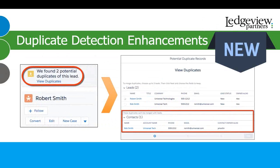So when you're looking at this cross-object function, the default rules, there's a couple of pieces that you see in the image on the left about finding potential duplicates. That was actually released a couple of releases ago, but it's interesting to bring to the forefront because it's also active where, from a Lightning standpoint, this piece is only available in Lightning. Just from looking at a record in the system, whether it be leads, contacts, or accounts, it'll show you whether it found duplicates. But the piece on the right shows the screen that will come up when it looks at duplicates. And in this instance, it was just looking at leads and contacts, but it will actually go all the way into custom objects as long as you say, I also want to look at a custom object when you're configuring that rule.